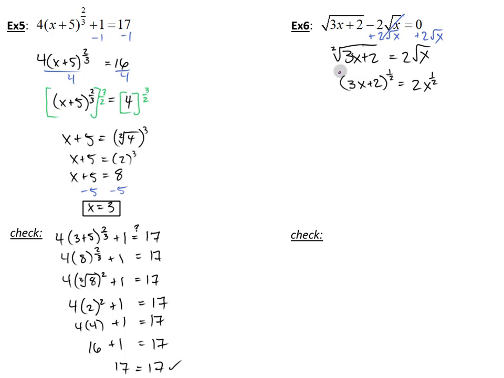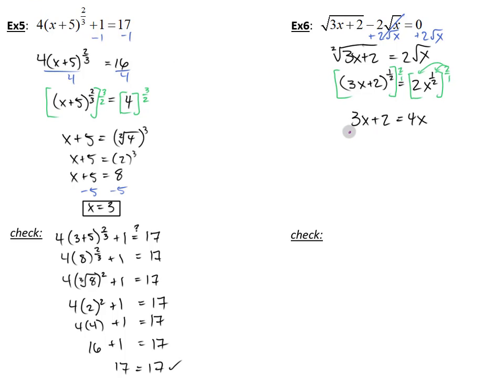So when we go to raise both sides to the reciprocal power, 2/1, both the 2 is getting squared here and the x. So that's important on the right. So yes, over here we're going to get an exponent of 1. 3x plus 2 to the first power is just 3x plus 2. Over here, 2 squared becomes 4. And x to the 1/2 raised to the second, just like on the other side, reduces to a 1. I just get 4x. But key part that I see a lot of students miss is they'll leave that as 2x, which is incorrect. That 2 has been squared. It was not originally inside the radical.